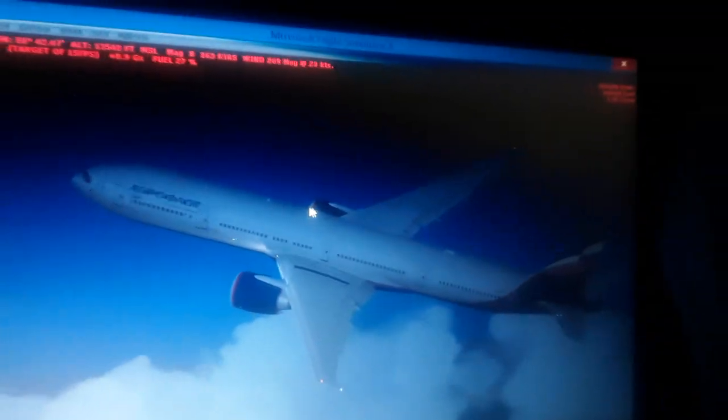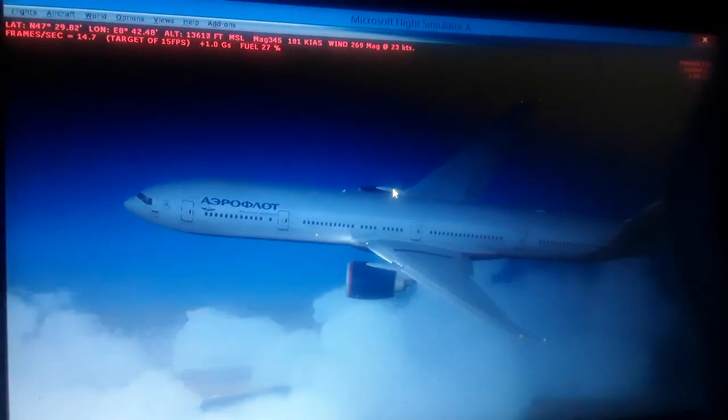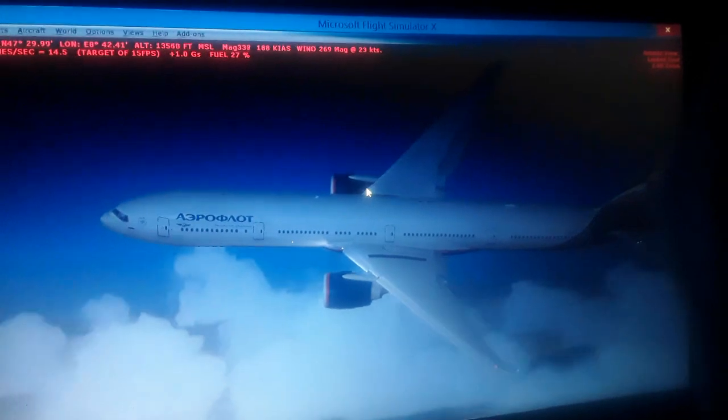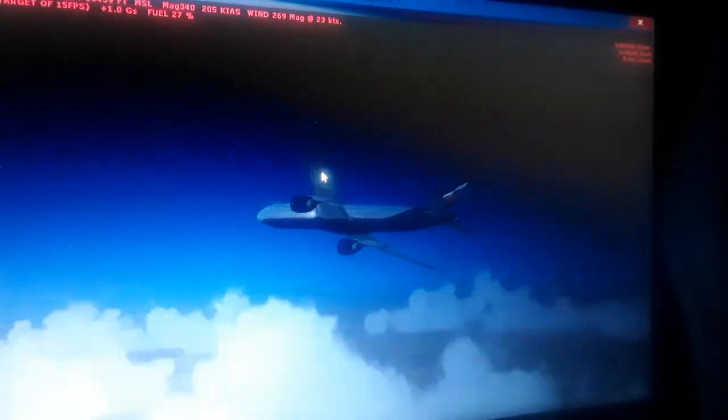Maybe a closer view over here of the Boeing 777-300ER. So we fly at about 500 kilometers an hour, or 250 meters per second, as we cross the sky like this over Switzerland, the Swiss Alps.